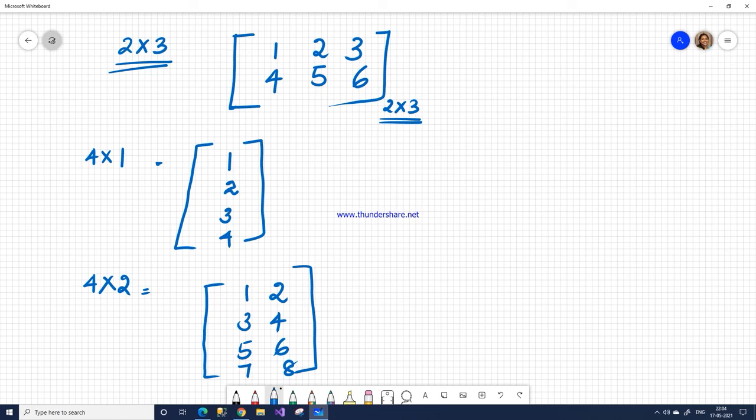So this means the order of a matrix is its rows and columns, and here all the matrices are rectangular arrays, not square arrays, because the rows and columns are not equal. Now we'll learn how to compute with matrices in the next class. Hope it is clear for you. If you have any doubt, please clear it during our interactive session.